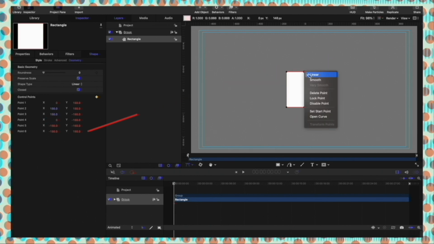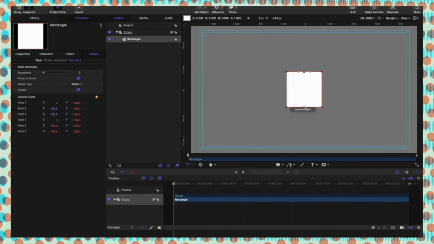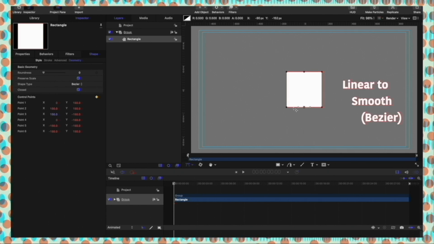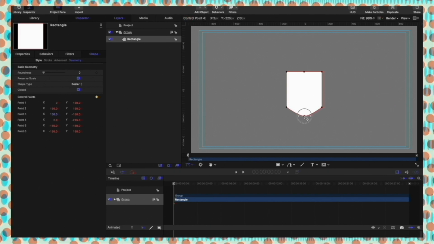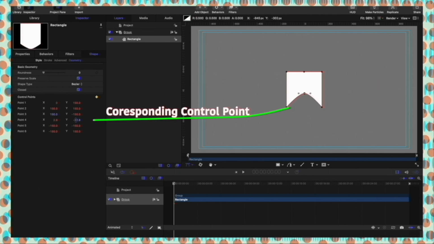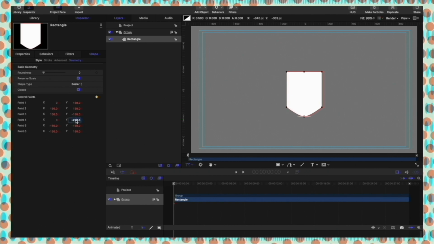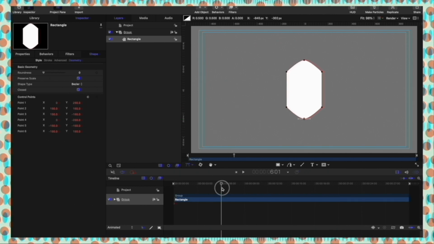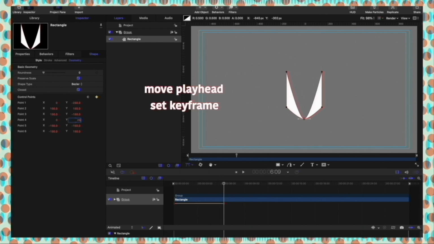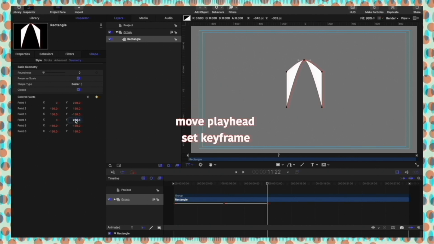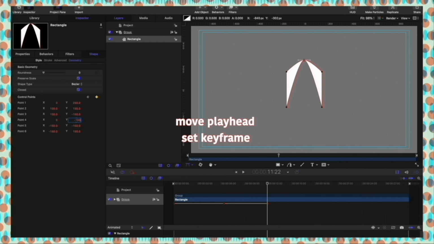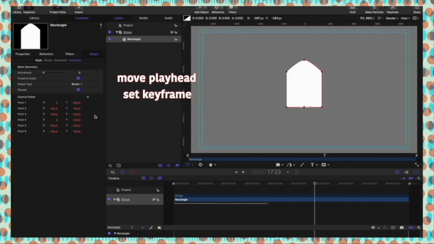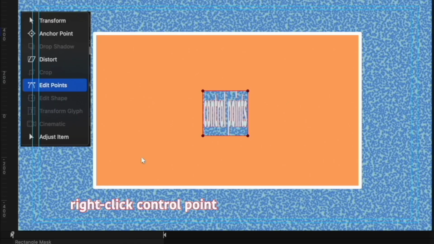Now we've converted these control points by right clicking, and we're changing them to smooth, and that will give us a bit more curvature. And you notice the little Bezier handles are on there, which can be animated and adjusted as well. So this can make for some pretty interesting basic animations. And you can do this with masks as well. So this is just giving you an idea. Right now, if you look at the geometry tab, it's a Bezier shape type. So even though some of those control points are still linear, those can be converted, as you see.